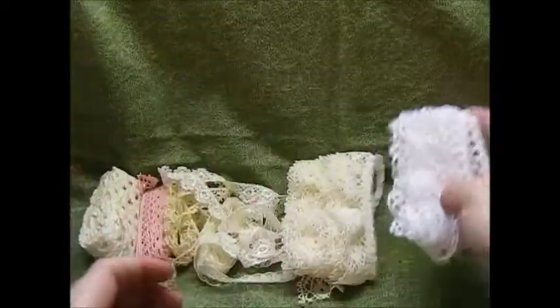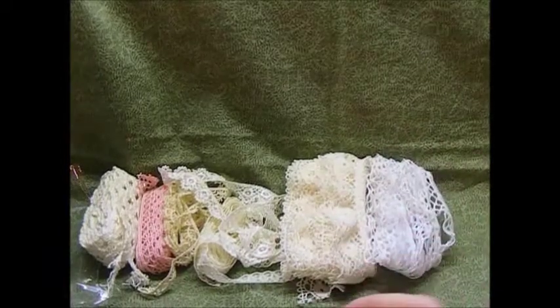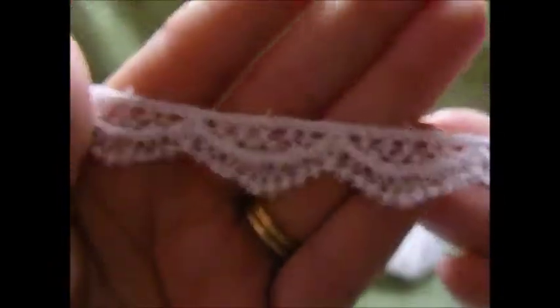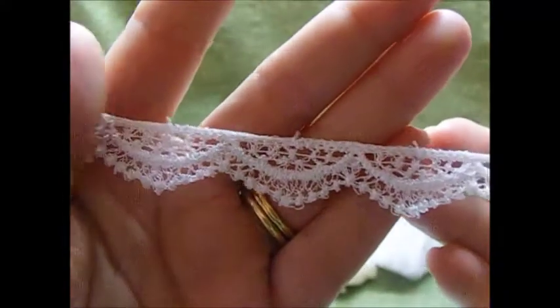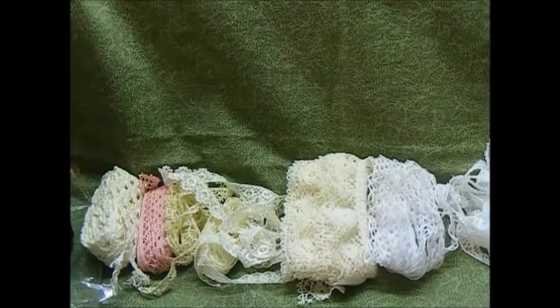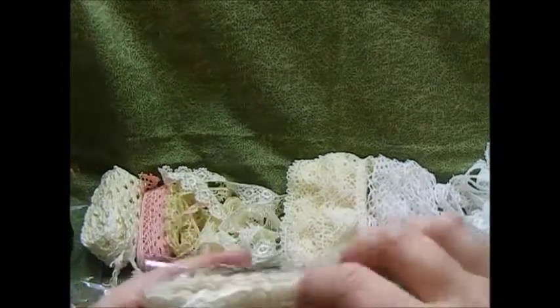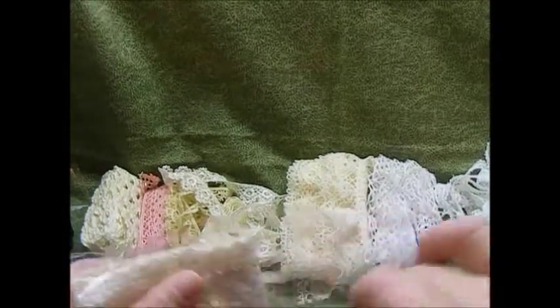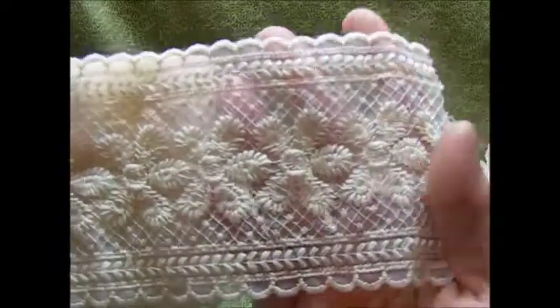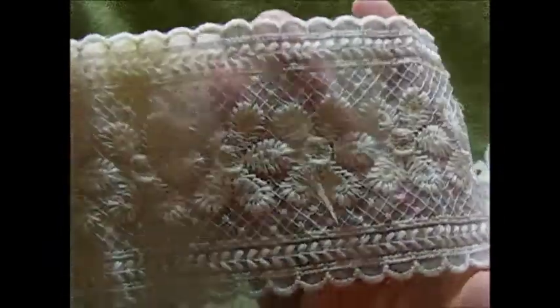So these are going to be really fun to play with, all these laces. And then there's this one, which I took out of the package — I was going to use it and then forgot to put it back in. Really pretty, small, very dainty looking. And then I have this beautiful wide lace. This one is absolutely beautiful, and there was only a two yard piece of this one and I was able to snatch it up. Absolutely gorgeous, I love this one.